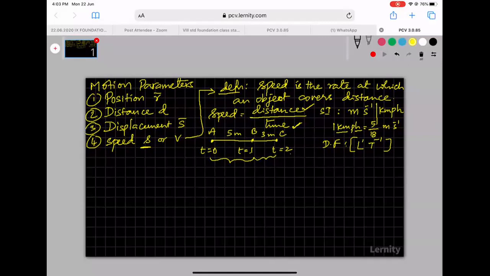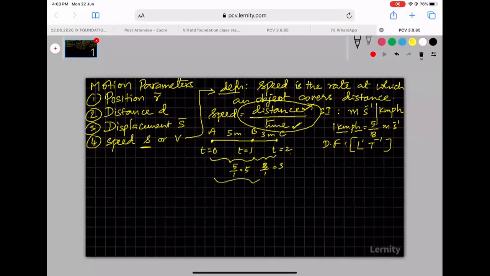So the speed of an object can obviously change when you go from one point to another, when you travel from home to school or school back to home in the evening. You clearly know that the speed of your vehicle need not necessarily be constant throughout the journey. It keeps changing. So if speed can change, what does this formula exactly give? In this interval, the speed is 5 by 1, which is 5 meters per second. In this interval, speed is 3 by 1, which is 3 meters per second.